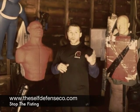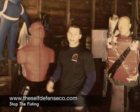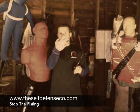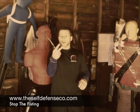Add to that, grabbing a weapon becomes extremely difficult. If it is a military-based program and you are punching a guy, cracking your hand on his helmet, and then you go to secure a weapon with these two knuckles broken, how are you going to grab onto that? How are you going to do that?